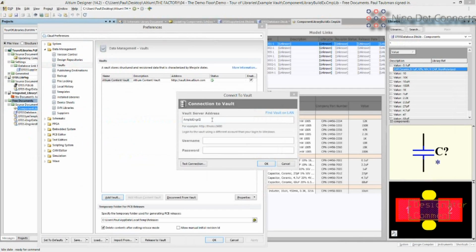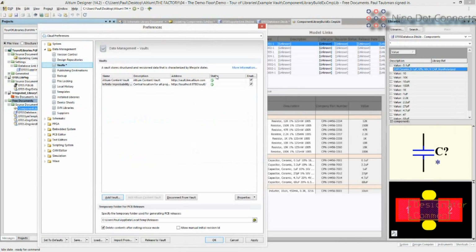Not sure why it decided not to find it today, and if not, we'll just do localhost. I think it's 780. Let's try that. And I apologize for the technical difficulty, and it found it. Great. So I think we're back up and running here. I'm not sure why it lost its link, but nevertheless, you should be able to find it now.